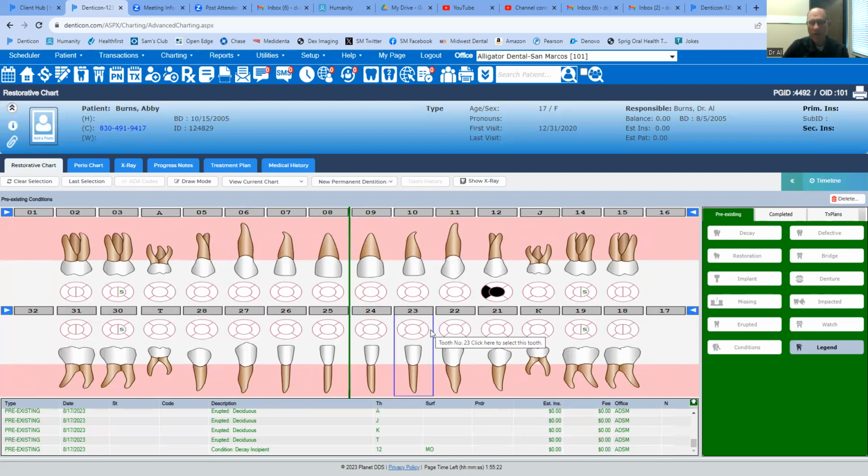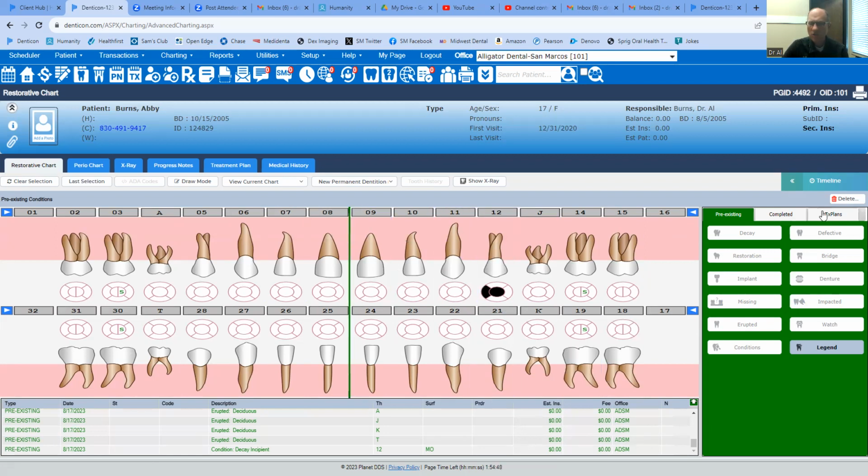So, of course, you're going to learn what the numbers of the teeth are, and the letters. As you can see, baby teeth are letters versus adult teeth, which are numbers. And you learn to adjust back and forth between those. Once you practice and you're comfortable with changing baby teeth, adult teeth, and so on, you'll be very familiar with that, okay? The other thing you're going to need to know is the surfaces of the teeth. What represents, as I said over here, the mesial, the occlusal, the distal. Here we have the buccal and the lingual. Learning to be comfortable with those different surfaces is really key and important so you can do the charting for a patient, okay?